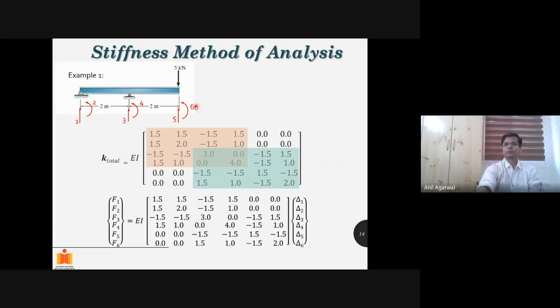Okay, so are these both true? Does that seem okay? Especially this one, if I apply unit displacement at 5, should I not have any additional force at 1? What am I missing here?